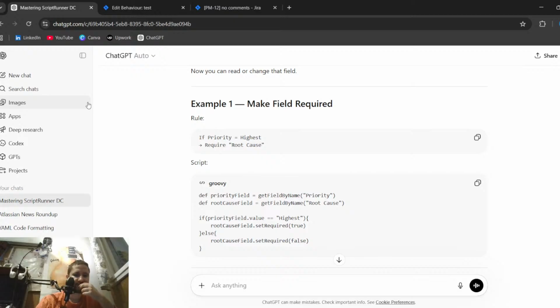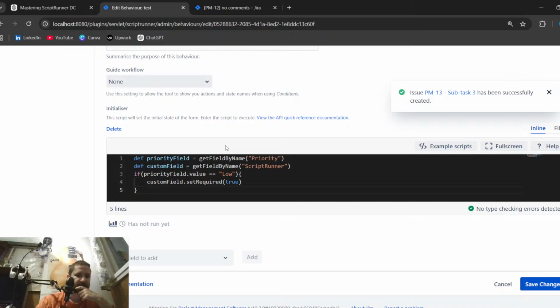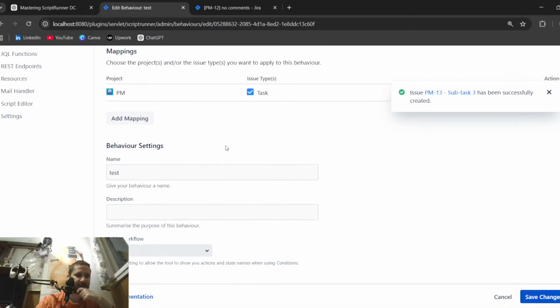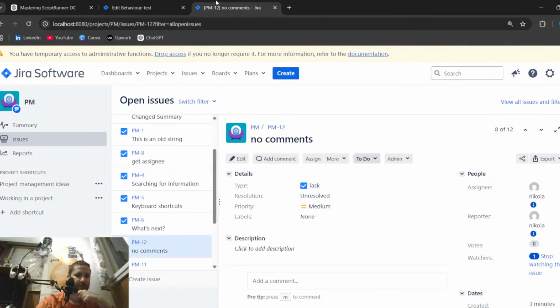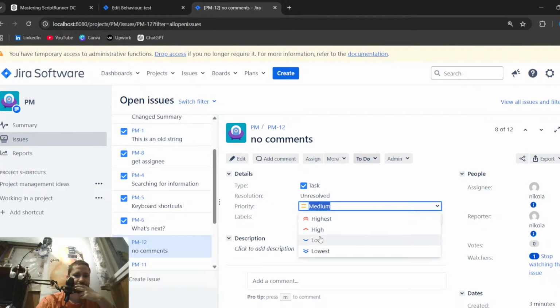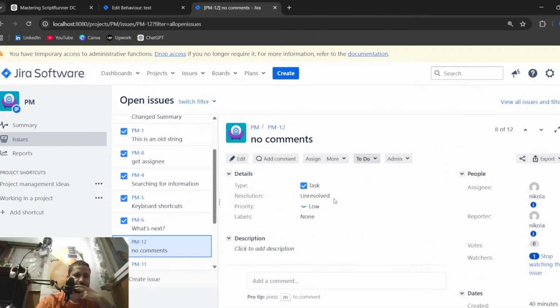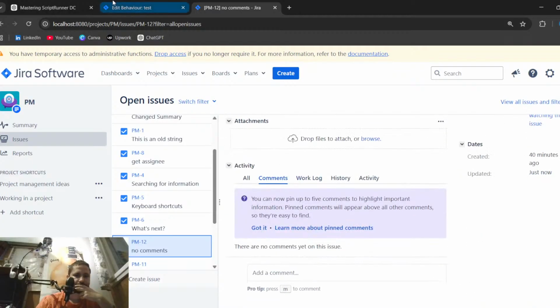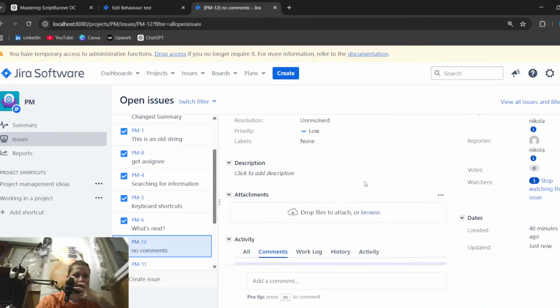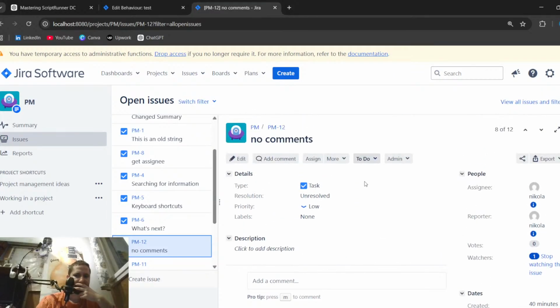Root cause set required and set required false. Not high, or if low. Okay. Oh wait.